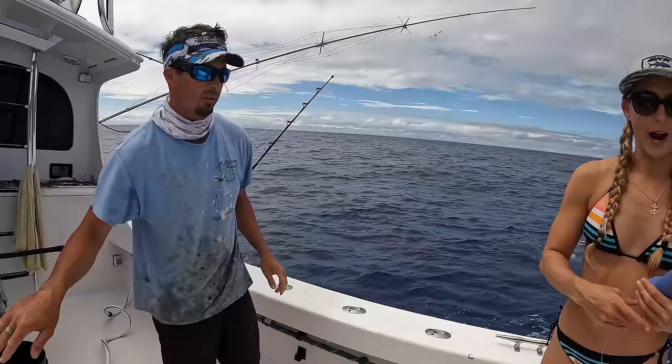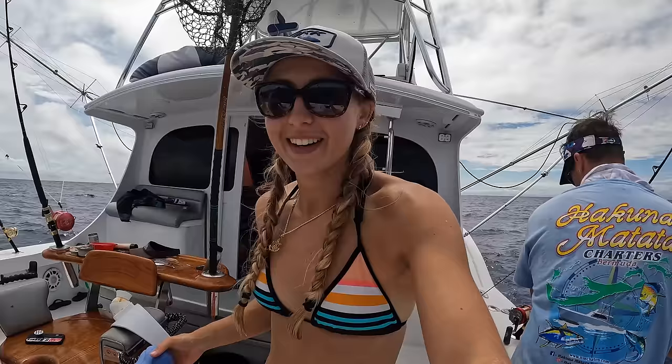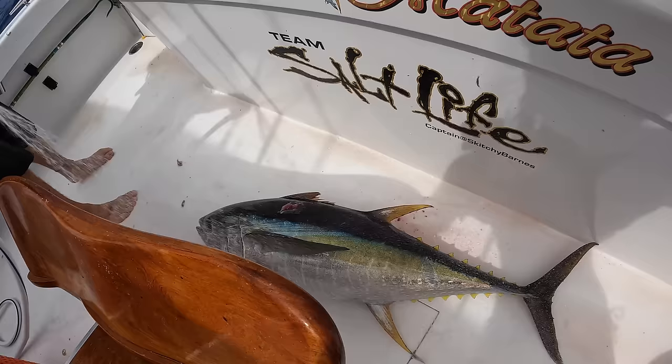What you think, Scotty? Oh, yeah. Heck yeah. A cold one. Sweet. See? I let the boys catch all the triggerfish, all the Almaco Jacks, all the Manita. I was saving that fish. Yeah, I was saving it for last. I was saving my strength. That's awesome. What a beautiful fish. Thank you so much, Mike. Beautiful! Look at them colors.